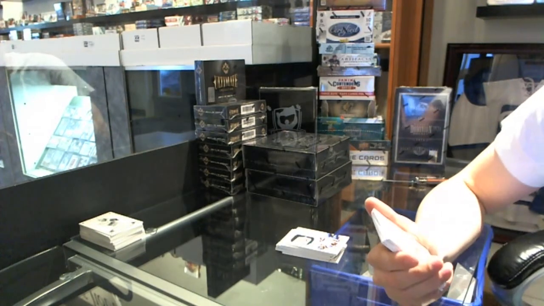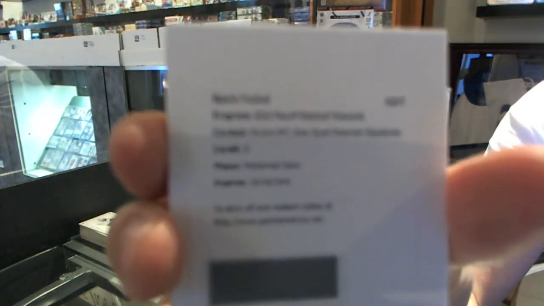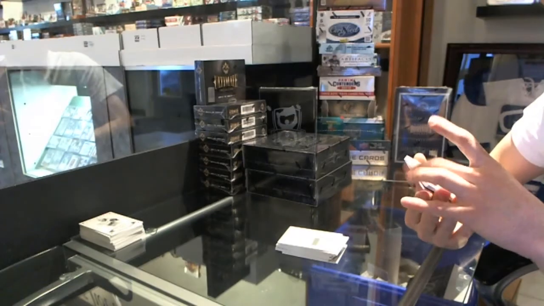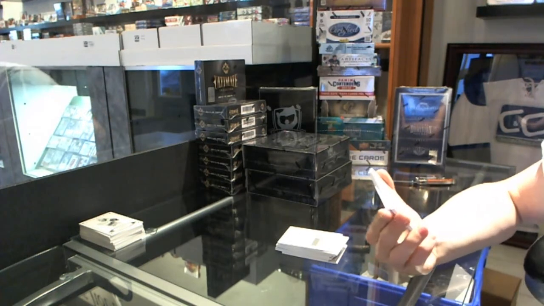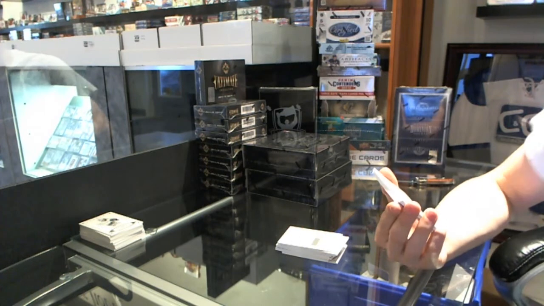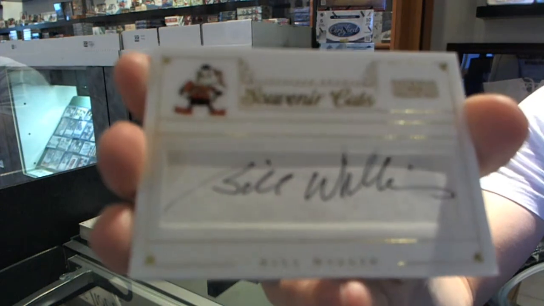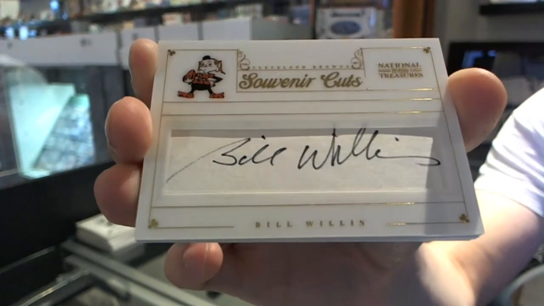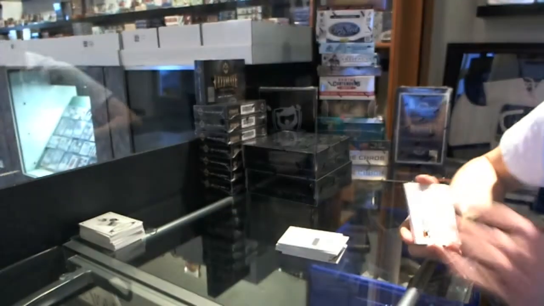We've got a redemption for a rookie NFL gear quad material signatures, Mohamed Sanu. Okay then. Numbered 3 of 5. Souvenir cuts. Cut autograph. Bill Willis. Well, this box is pretty ridiculous.